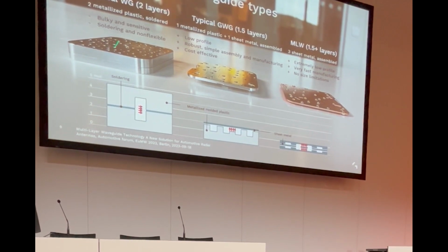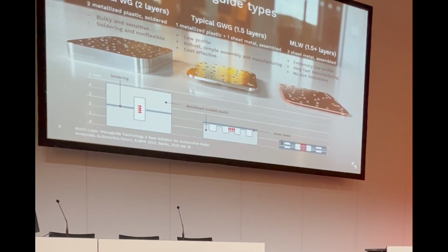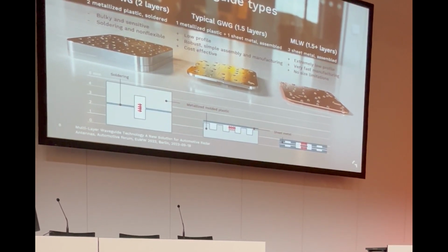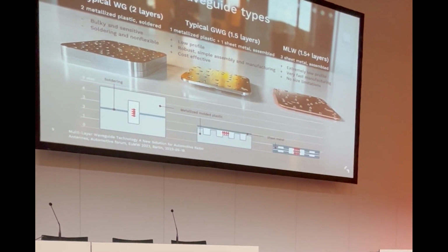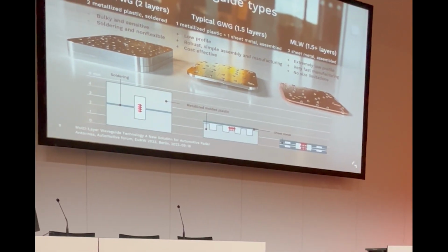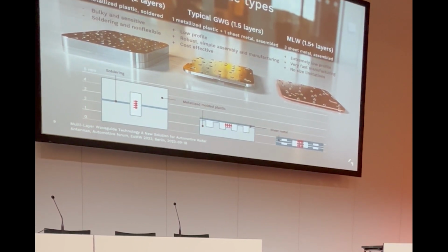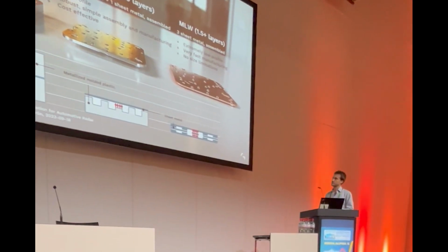Starting from the left, we have the waveguide type of antenna. Typically you stack your waveguide vertically because it is the most robust way to do it. It is generally realized by two molded plastic parts that are metallized afterwards and subsequently soldered. That essentially results in an antenna that is on the quite thick side. You need two 3D parts, you need to coat a plastic part that you injection molded, and you also need to solder. So there is a number of consequences in terms of cost, form factor, and so forth.